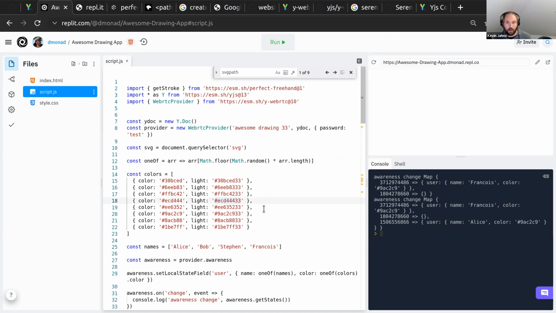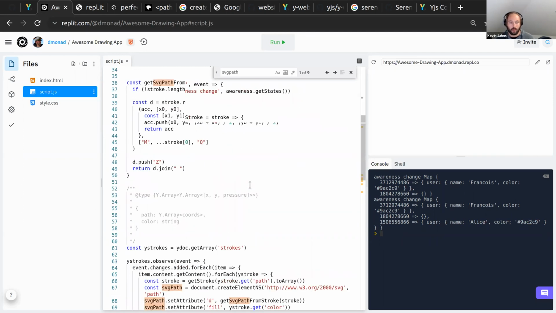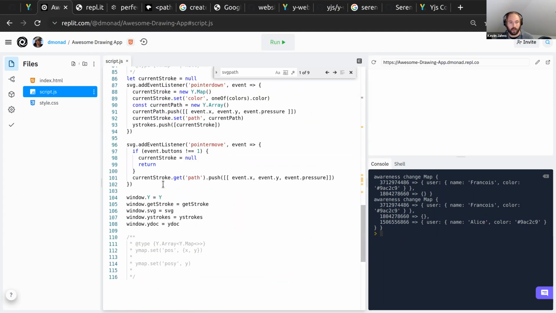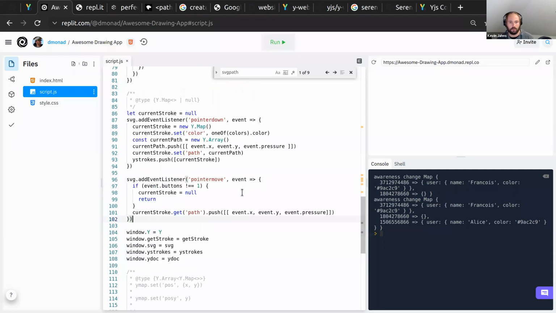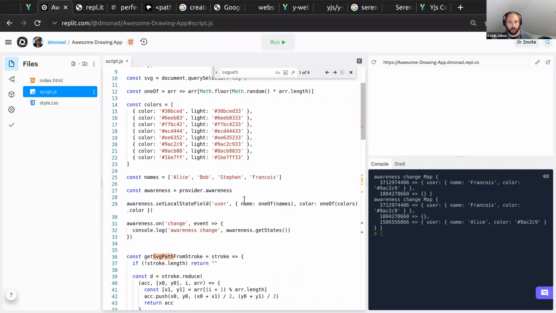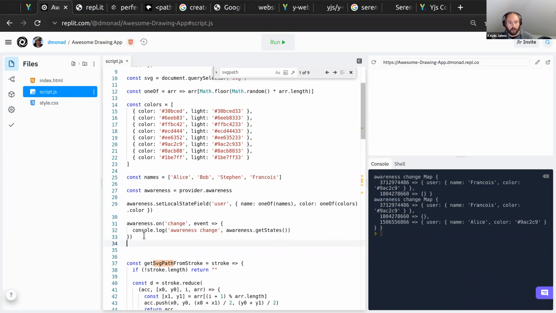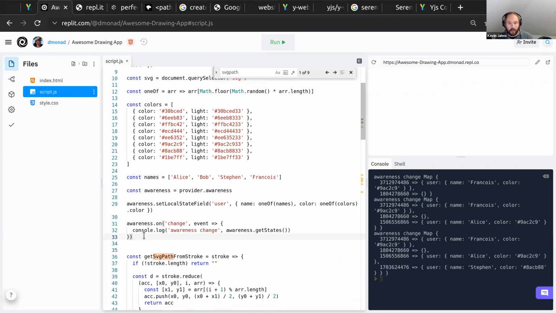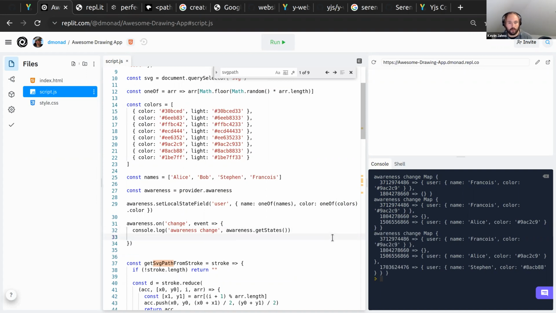What we want to do now is render the location of each user in their respective user color. Maybe we can do that at the bottom. No, we can do it at the top again as well. Doesn't matter. All right. And how do we do this?